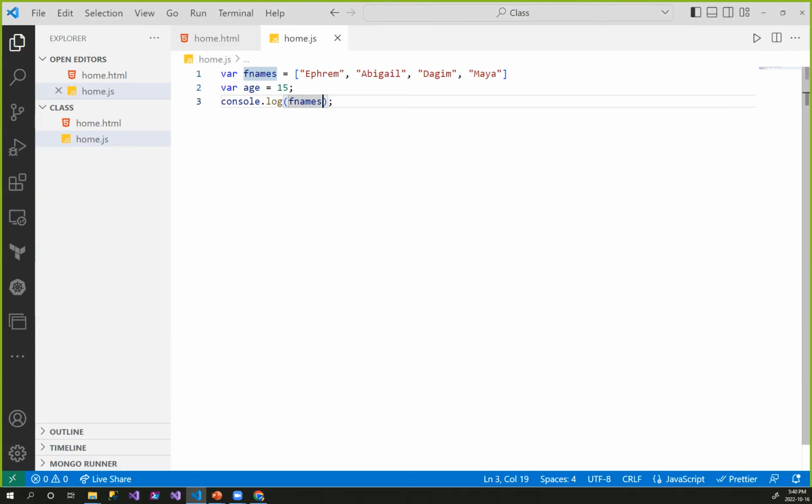So the way that we can get a value from an array is by first writing two brackets next to it, an opening and a closing bracket, and then inside of the brackets we write the index of the value we want to get. I said I wanted to get Maya. Maya is the 4th value, or the 3rd index, so we're just going to write 3, because the computer only understands an index. So we write 3, now we're going to save.